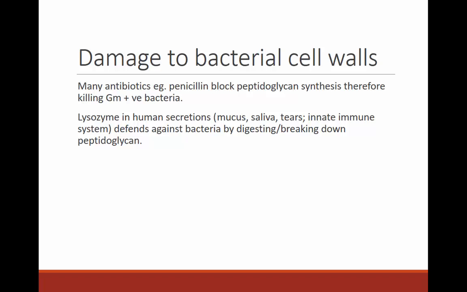Lysozyme is one of those enzymes that you can find in a lot of different secretions. So saliva, tears, mucus, also the innate immune system, they all produce lysozyme or contain lysozyme. And that in itself can help with discouraging bacteria and bacterial growth because it breaks down or digests the peptidoglycan as well. Okay, so you're destroying the integrity of the cell.